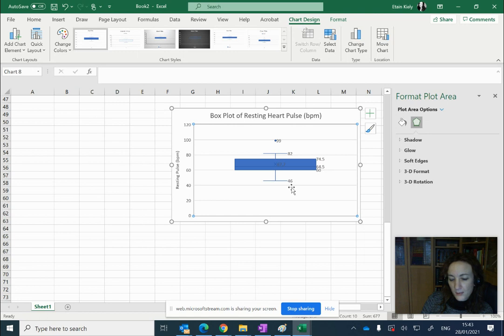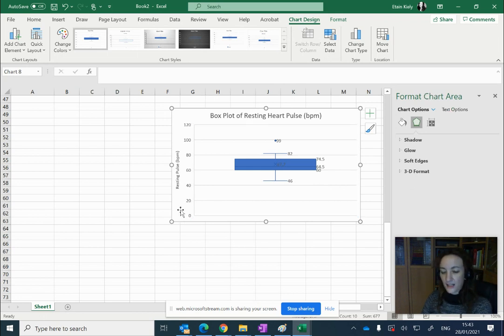You get your quartiles as well here. And we now have a new maximum that's not an outlier, which is 82, because we consider 99 to be an outlier. But we still have the same minimum and the quartile values are the same. So the box plot actually graphing it can validate all of your previous calculations, which is quite nice.